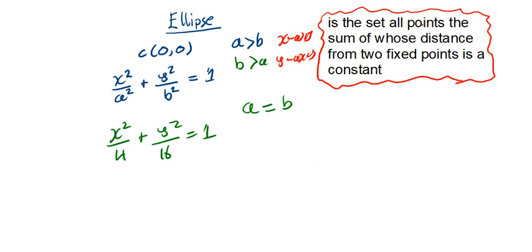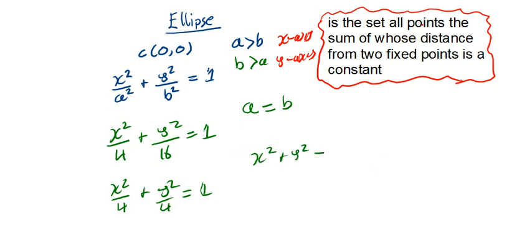Is it not a circle? Or is it an exact circle? Exactly. It's going to be a circle because, let's just say, for example, you have something like x squared divided by 4 plus y squared divided by 4 equals 1. What it simply means is that this is just x squared plus y squared equals 4, and this is just the equation of the circle.